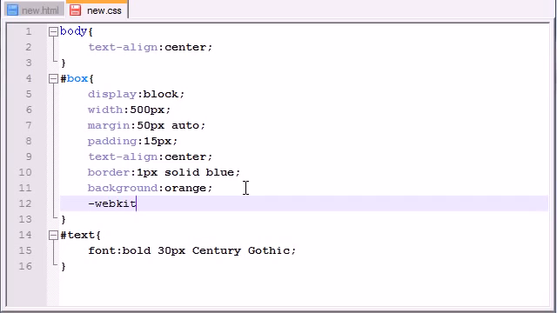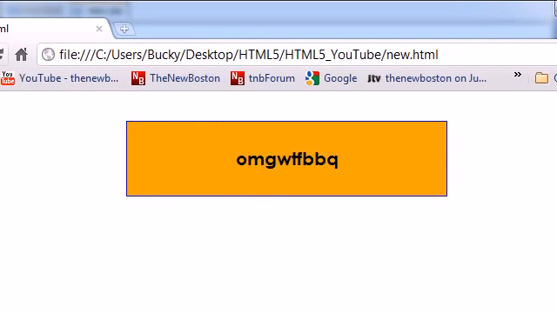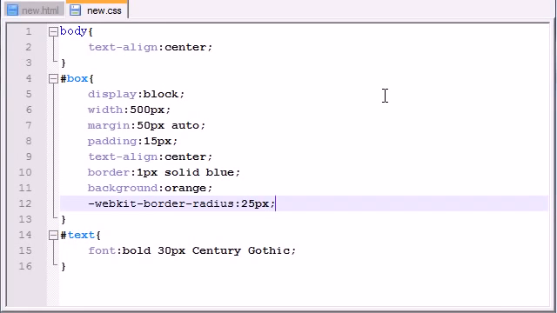So what you need to do is throw your WebKit in there, and the property is border-radius. Now you need to give it a value, say 25. The higher the value, the more rounded the corners are going to be. So if you round these 25 pixels and save this, take a look at my corners whenever I refresh. I now have nice, sweet, rounded corners. As soon as this becomes a standard, I have a feeling you guys are going to be seeing a ton more rounded websites because it just looks more futuristic rather than this old square look.